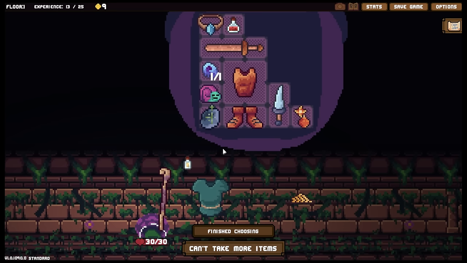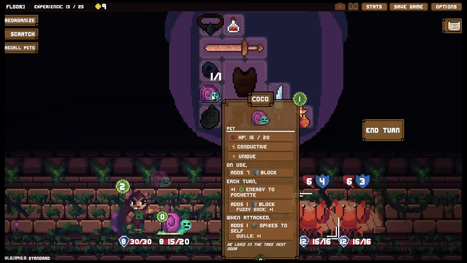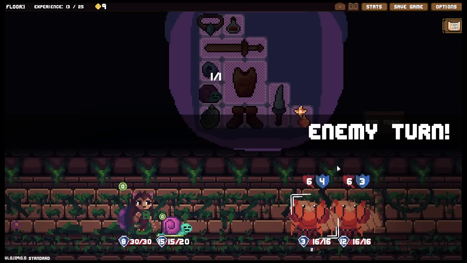I do want to get a way for Coco to heal. There are ways for your pets to heal, but it comes down to items. Really? You heard what I said last time. How mean. Cruel, even. Right, let's go ahead and get a little bit of poison on the go, then.